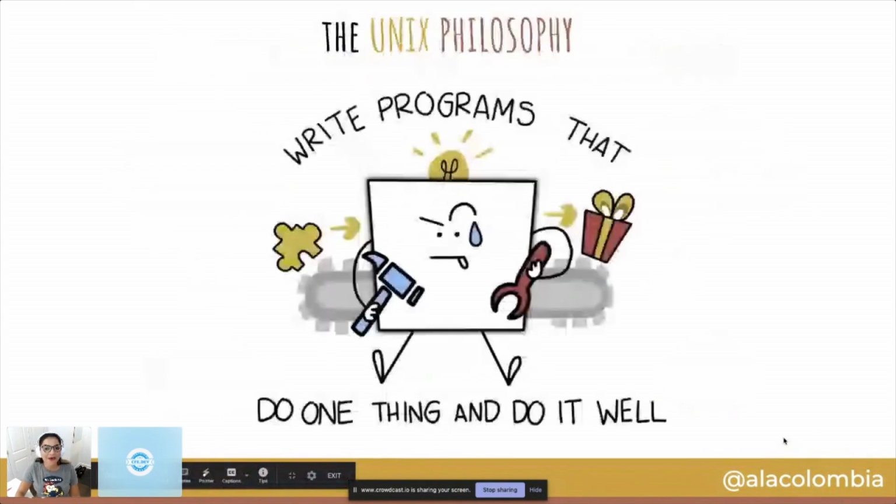So let's talk a little bit about the Unix philosophy, and I have to, because again, I'm a history geek. I think it's super important to understand the principle behind many of the programs that we use every day, including emulators, including Bash. That principle is often called the Unix philosophy, and some of you might be familiar with it, but for those of you who are not, this philosophy can be narrowed down to saying that you should create tools that do one thing and do it well. So tools shouldn't try to accomplish too much.